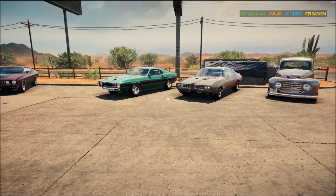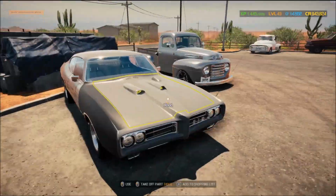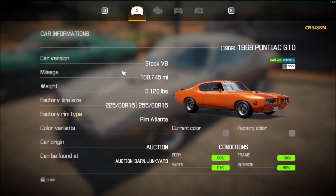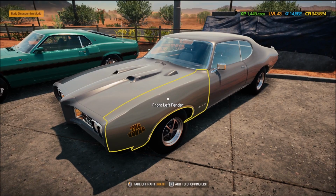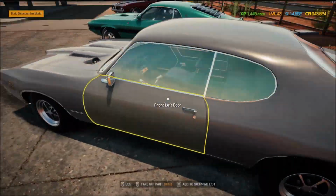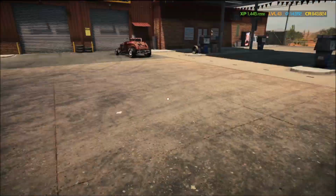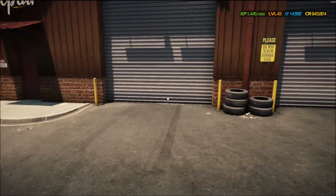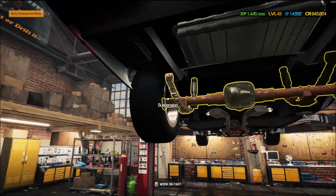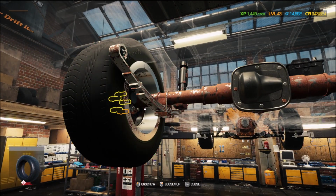So these two bad boys here, this Shelby and this Judge, are actually going to go away. It's over 168,000 miles, but I'm going to keep it for now until I find another one. And then what I'm going to do is just swap parts and then paint it. I'm going to do what I can to make it. I want it orange. I want the freaking thing orange. So that's what I'm going to do if I find one. If I find one. So that has been my whole week, pretty much.